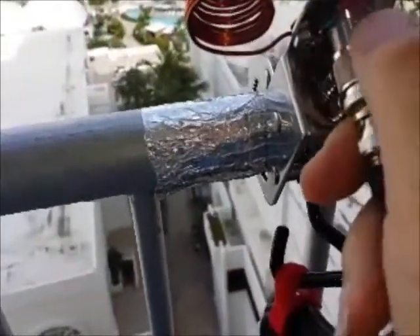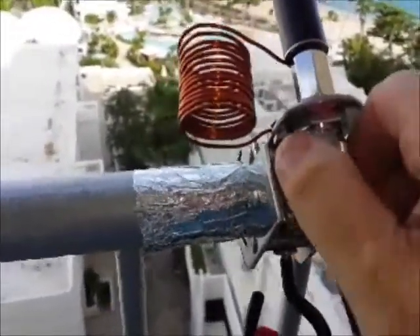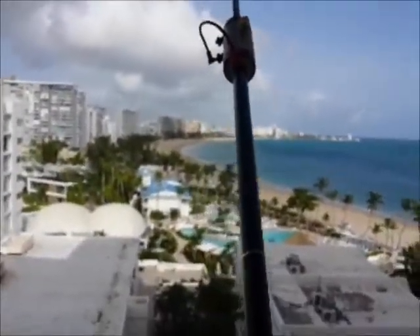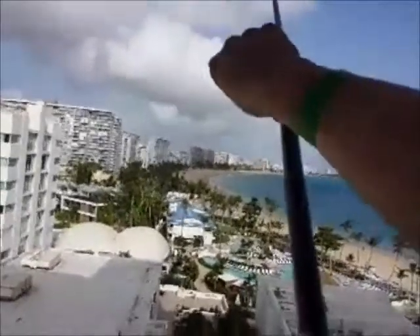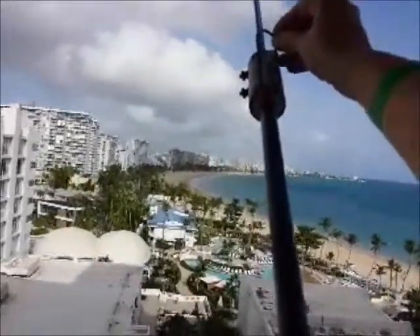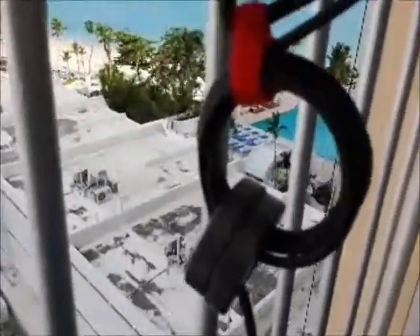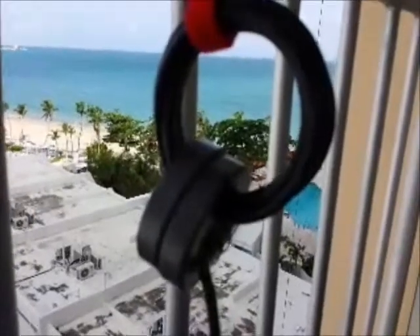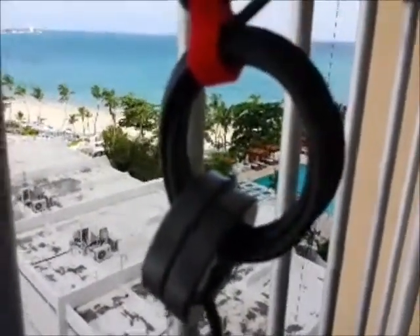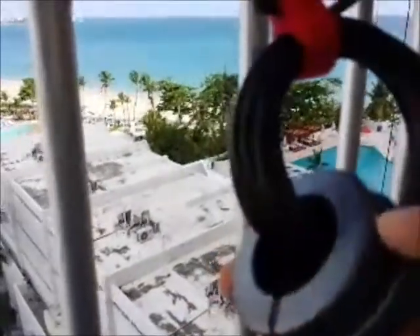Then we can attach the PL-259. It's not too hard to change the band even in this position — we can just reach out here. With this wander lead, I just changed it to 30 meters, and here's the 20 meter tap — that's very easy to do. So very easy to do a quick band change. You'll also notice we have a common mode choke — it's just 8 turns of RG-58U through a couple of 2 inch ferrite cores.